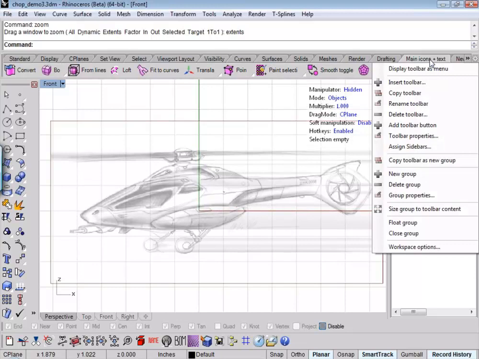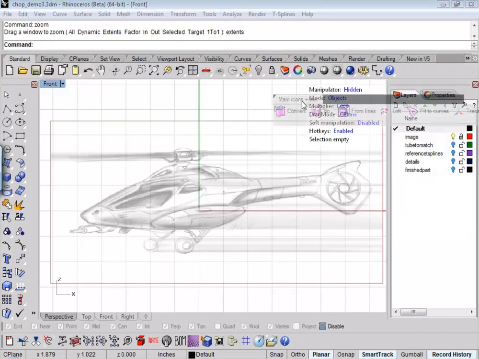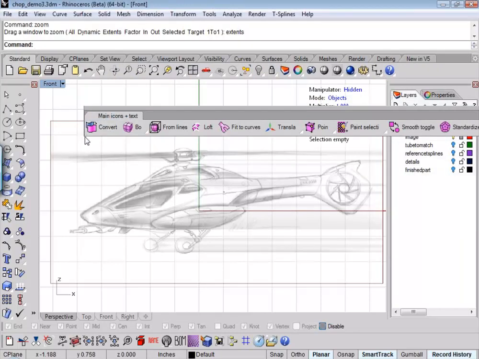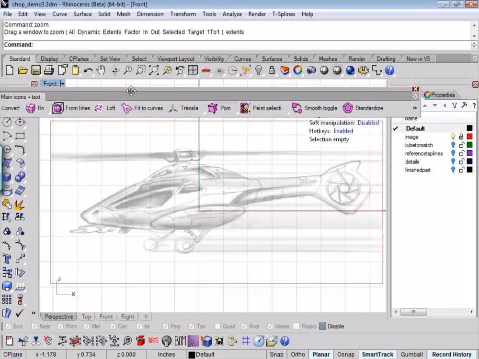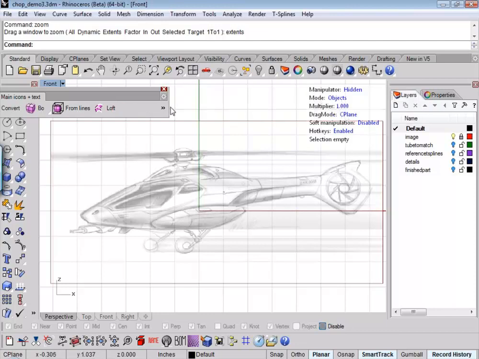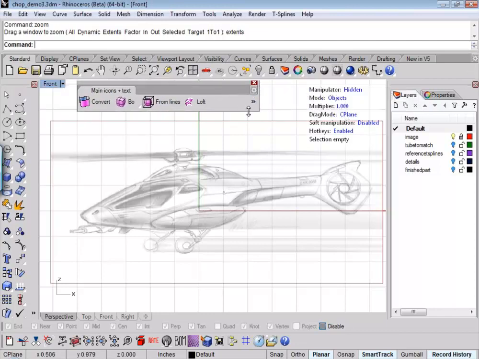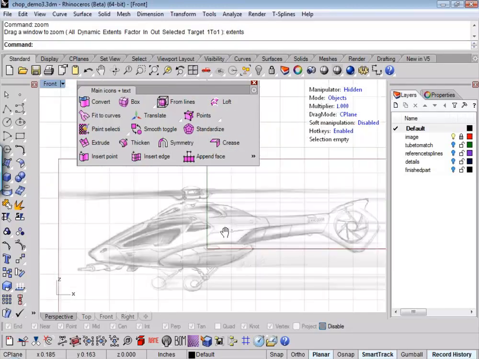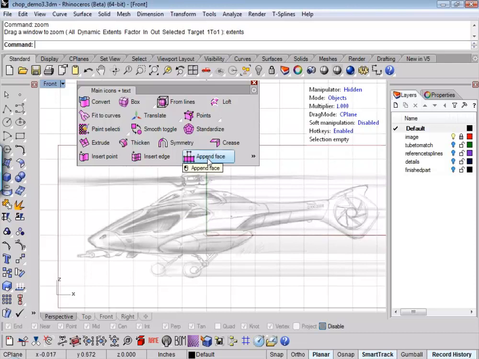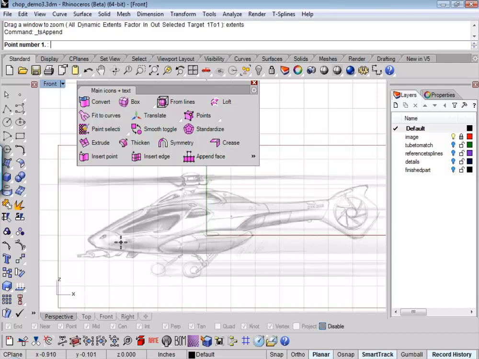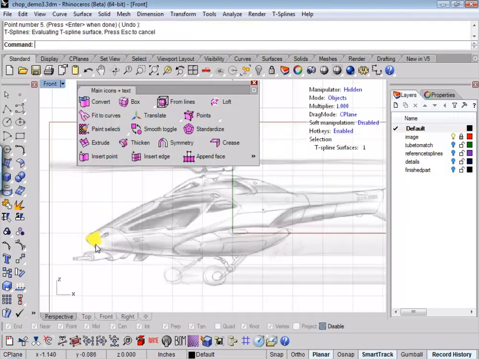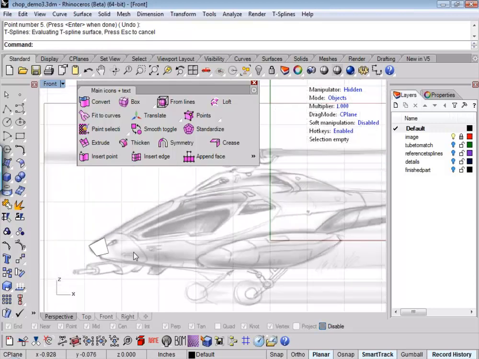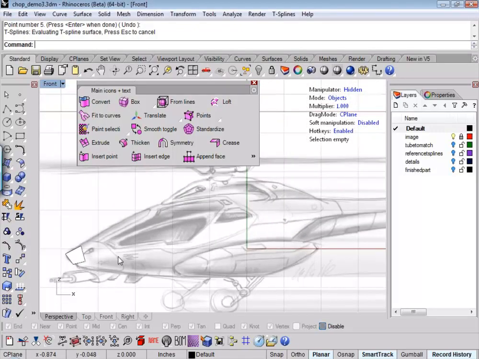Anybody who's seen the iron tutorial or some of the other tutorials that I've worked on, there's a really great kind of beginner workflow that allows you to use only a few tools. And in this case, I'm going to use the append face tool. And basically what this allows you to do is to create a single plane in space. And if you notice, what I'm going to do here is I'm just going to click 4 points, and I'm going to create a single plane in space. And essentially that's going to be the building block for the entire model.